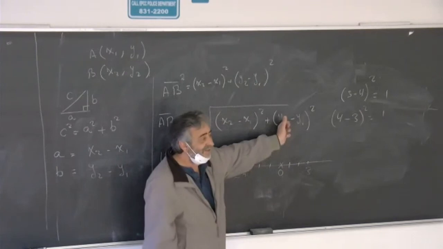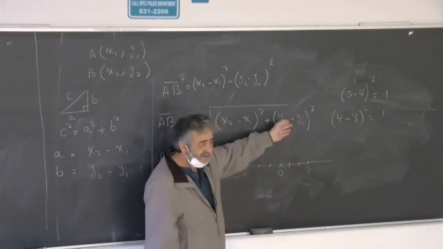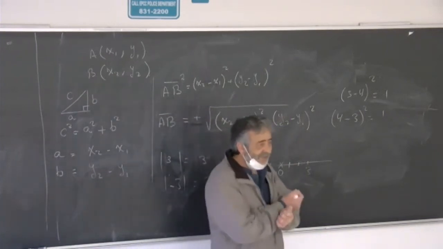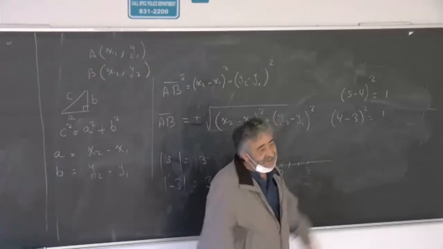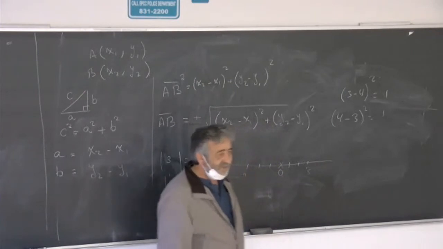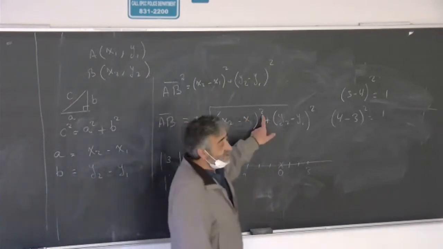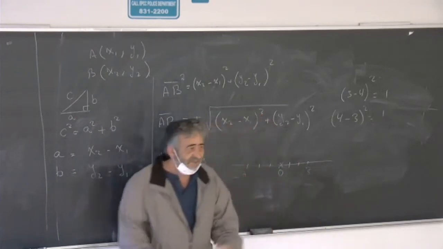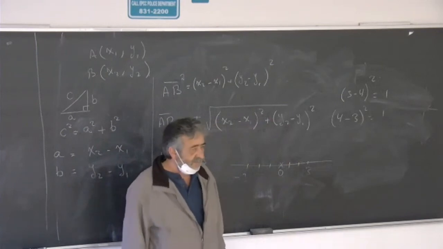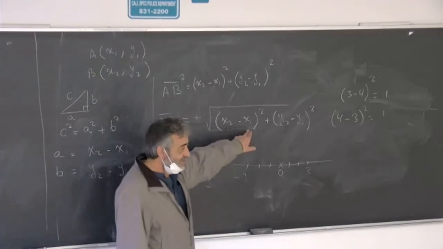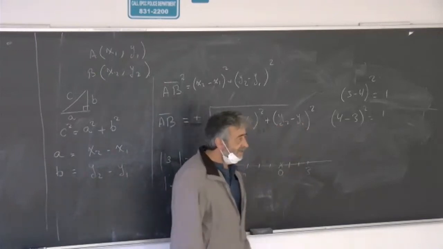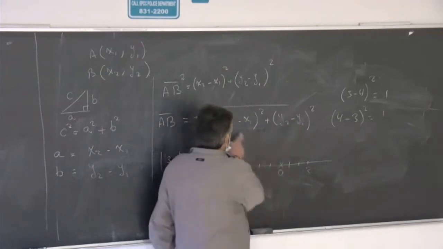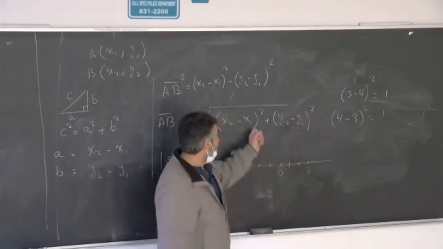I start with 2, I'm going to write 2 over here. I start with 1, I'm going to write 1 over here. And of course, it does help later on when direction is really important. Y2 minus y1 is not the same as y1 minus y2. But for now, because you have a square up here, it really doesn't matter. So don't hesitate to just write whichever you want first. So I could say x1 minus x2, y2 minus y1, or x1 minus x2, y2 minus y1. Now, does this come first or this come first? It really doesn't matter again. Why? Because we're adding those.